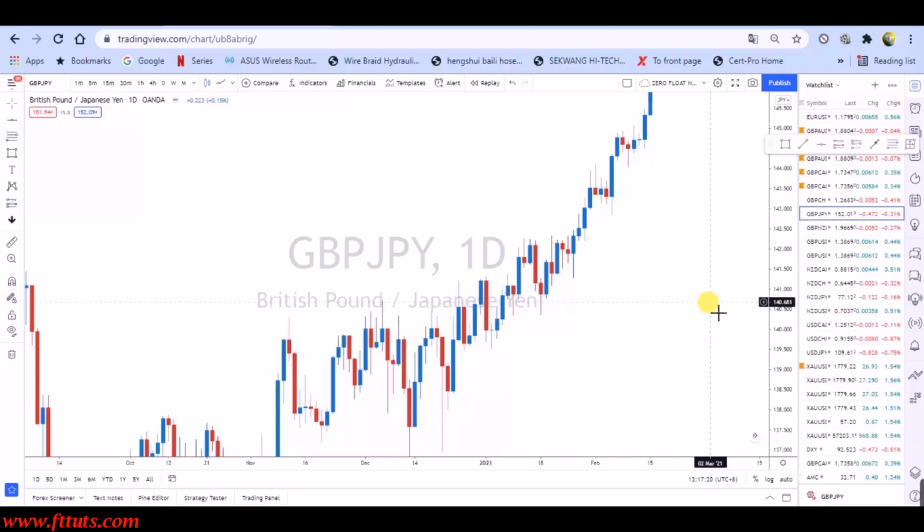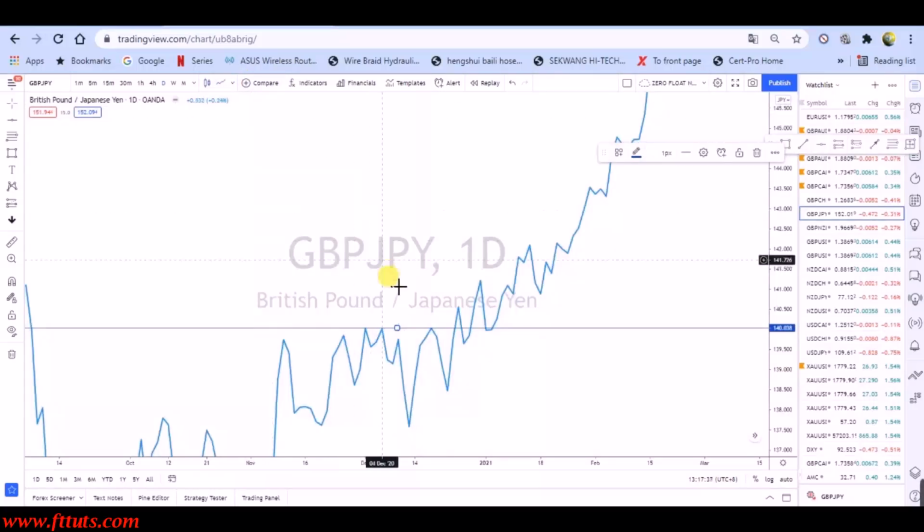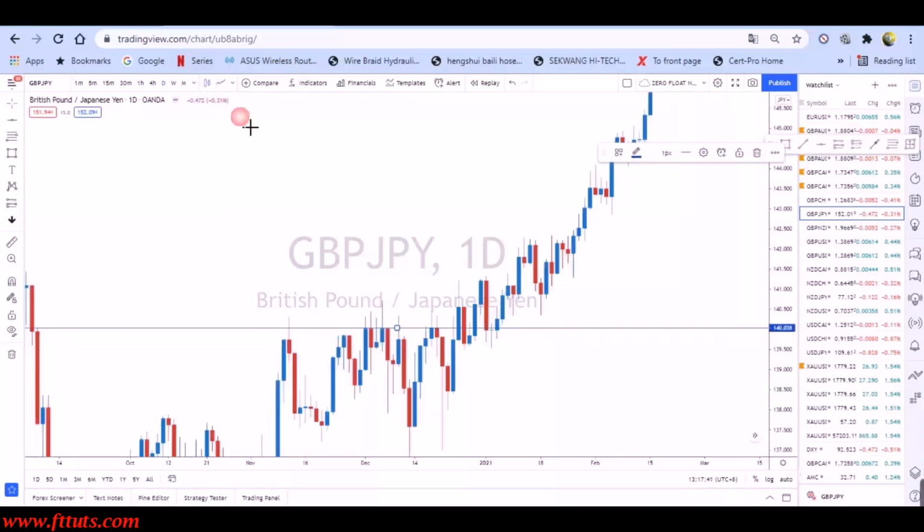Here, this is a TradingView chart on the pair GBPJPY on the daily time frame. As we can see here, there's one setup called the SNRC2. So I'm going to mark this horizontal line, a line with the capital letter A. If we go to the line chart, we can see this is a capital letter A. That is very good. Okay, there's an entry point. This is the entry point.